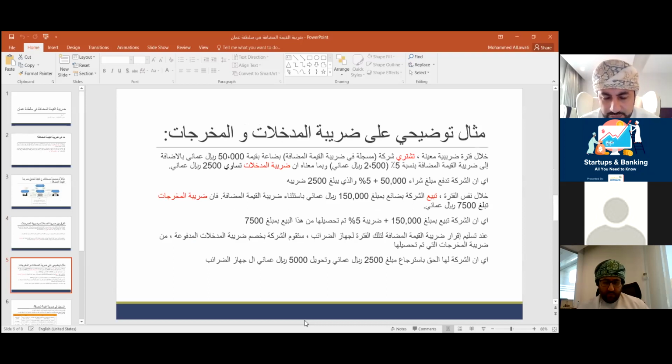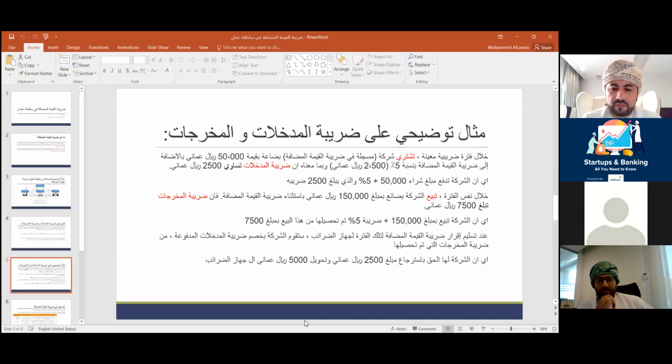Okay, here we also have an example for the input and output, which is ضريبة المدخلات والمخرجات. So basically, there will be some confusion about who exactly needs to pay the tax, or how can I know, like when I go to the shops and they ask me to pay VAT. So before all this confusion, we need to know there is a registration for the VAT. For the registration, you will get a VAT number. Most of the shops will provide the VAT number, so we will know this shop is a registered shop. Then we are in a safe way to pay the VAT to them.